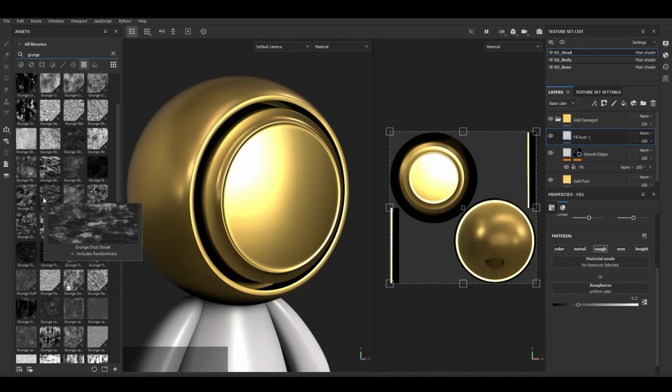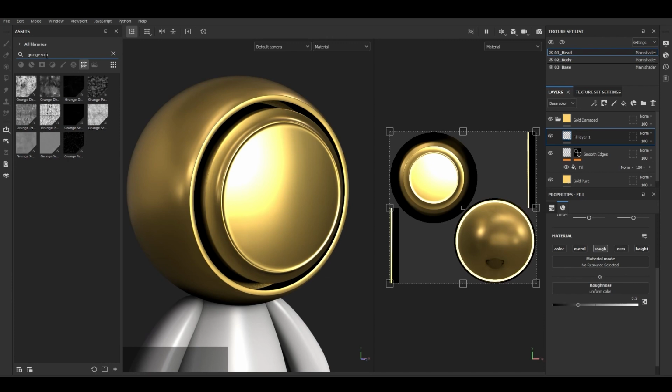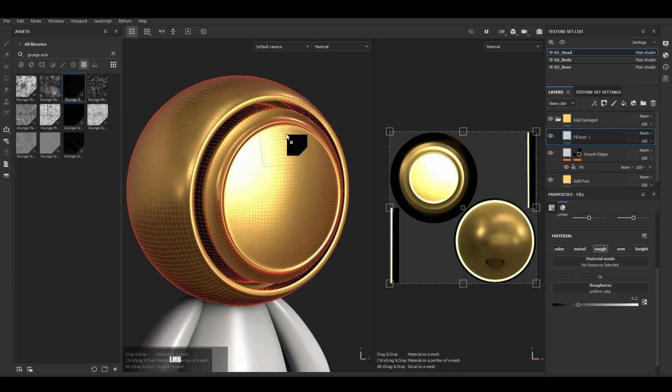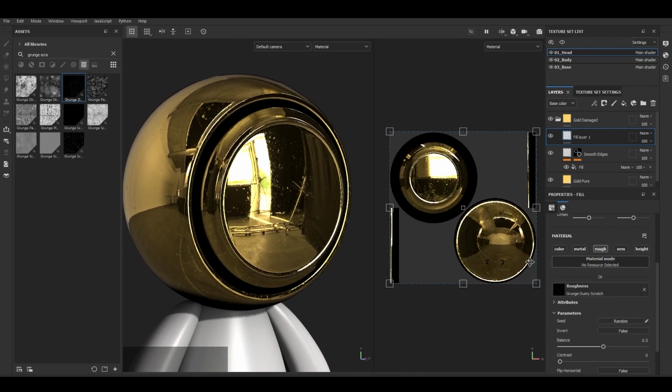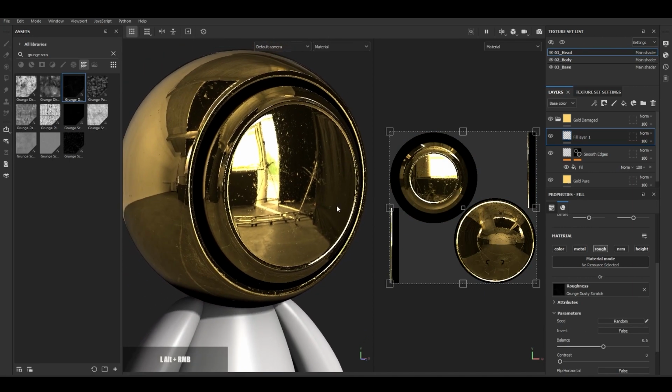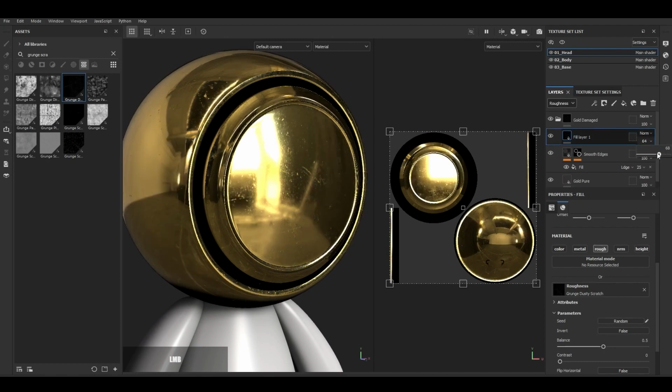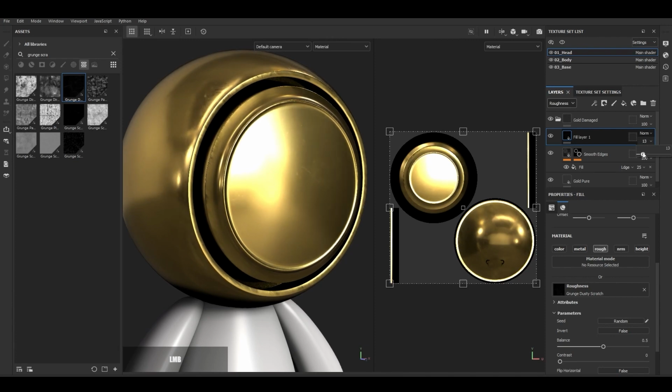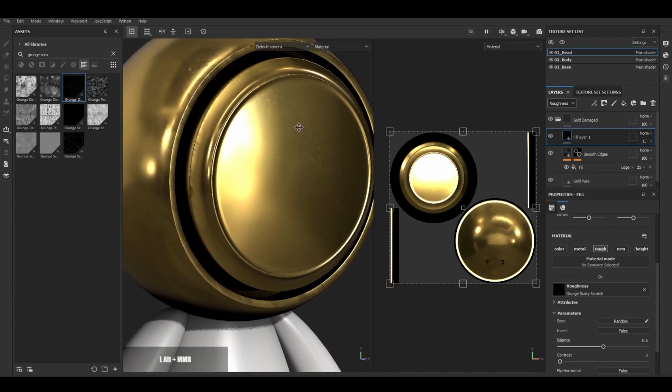So we can see that it's sort of scratched, so maybe we can type in scratch as well. So maybe something like this. Let's invert it, something like this maybe. And let's bring down the opacity of that layer. Just change the base color to have the roughness channel and bring down the opacity. And now we can see some of those details.